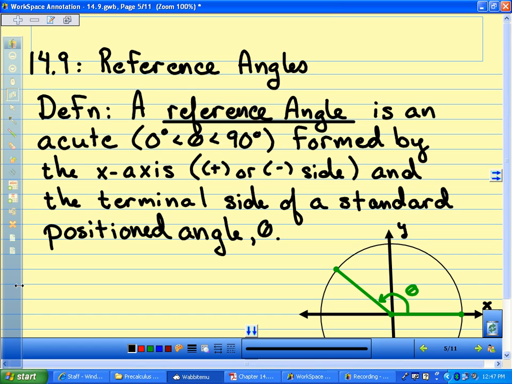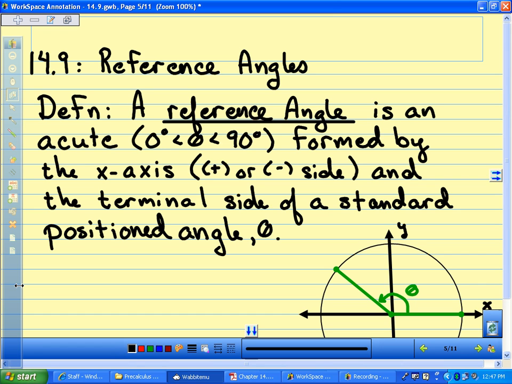Take a look at the special angles we know. What are the special angles we know right now, taking the quiz on the last two days? 0, 30, 45, 60, and 90. Well, all of those angles are found where? In the first quadrant. Well, what we need to do now is extend outside of that first quadrant. We need to discuss second, third, and fourth quadrant angles.